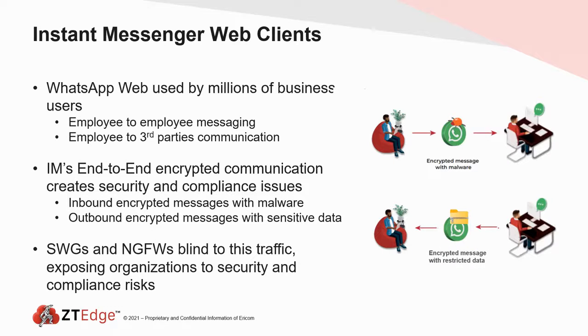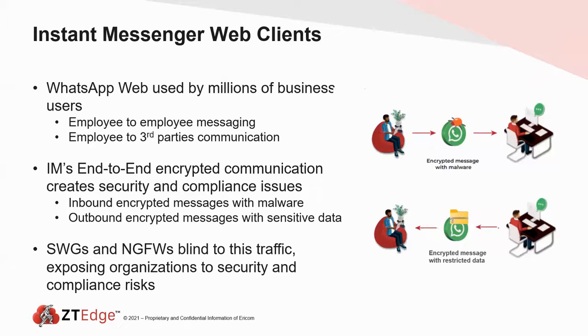So, in this session, we're going to focus on ZT Edge web isolation and how it can help you protect your organization from the unknown threats of instant messenger web clients. For instance, WhatsApp Web is used by millions of business users every day for sending files, communicating, sometimes not even for personal use, sometimes for actual business communication.